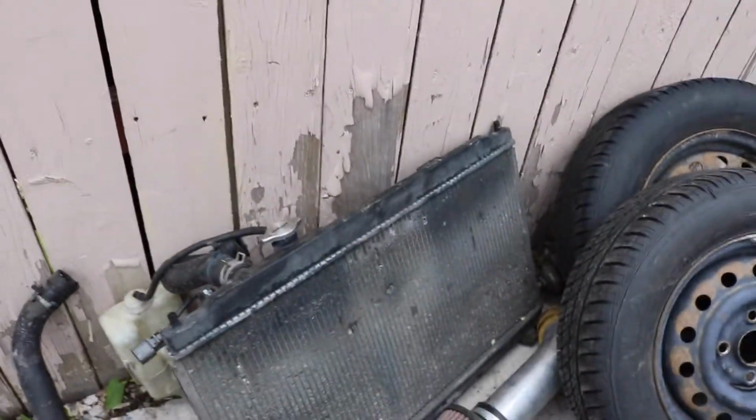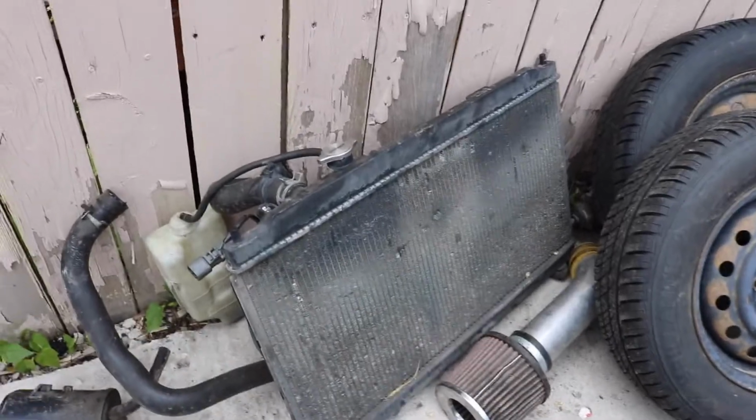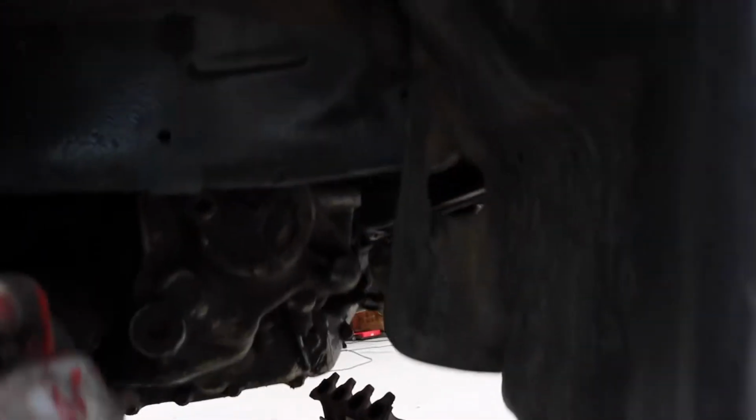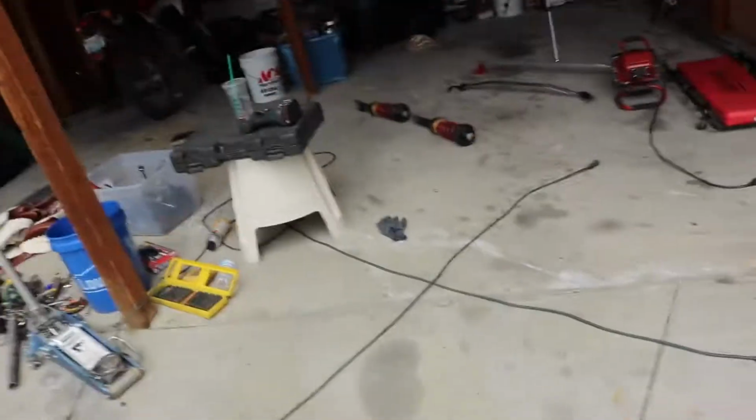So this radiator did not come on this car. This one came on the Integra. It'll fit on the car. I just need to cut the tabs off of the original AC mounts. You can see them right there. Let's see if I can get the focus in there. Yeah, you can see those right there. I just need to cut those off, and once I cut those off, I will grind it all off and put the radiator in there exactly where it needs to be, and then I will weld some new tabs in there. So I'm gonna go get a saw right now.